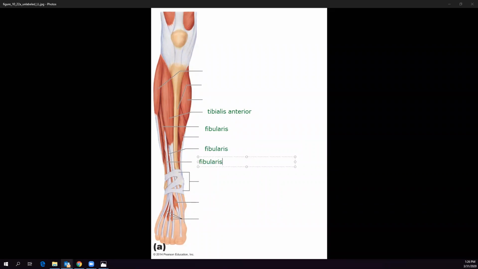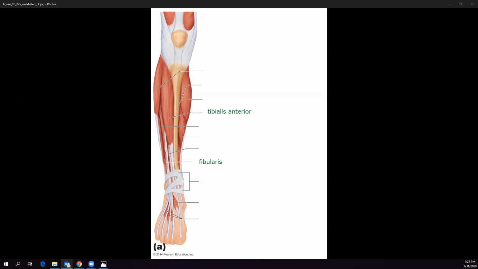All right, and let's see, sure. Oh, that one's an extensor. I'll get rid of this one. Erase. And that's extensor, so we don't want that one. Yeah, I thought, wait a minute, that's not right. Okay, and same with that one. Get rid of that one. Just fibularis right there. So we're going to look at it from the side view, so then we're not messing up.